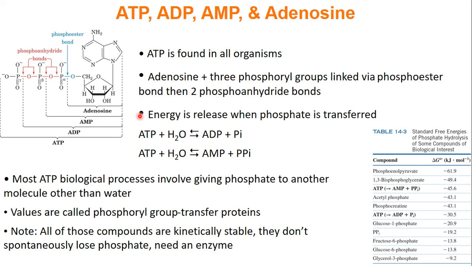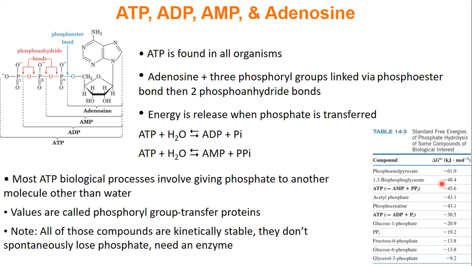Now, the way you get energy from ATP is by transferring a phosphate. You can either transfer 1 phosphate or 2 phosphates at once. When you use ATP, you don't just break off a phosphate and magically get energy. That's not usually how it works. What happens is that you take this phosphate and you transfer it onto another molecule. And by transferring it to another molecule, this is how you get your energy.